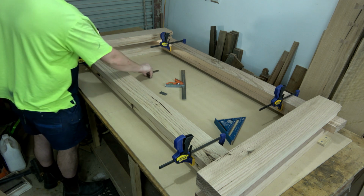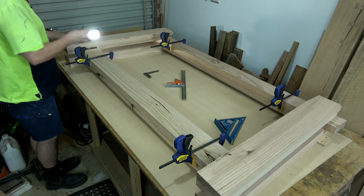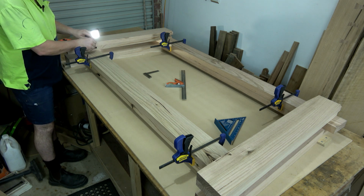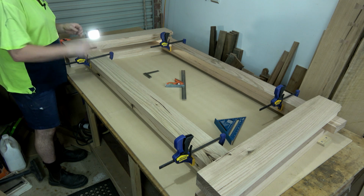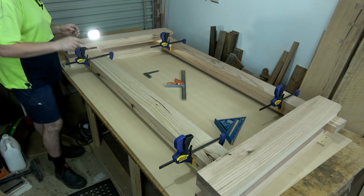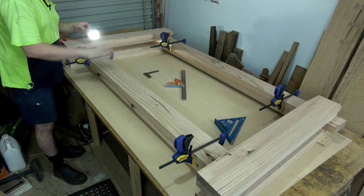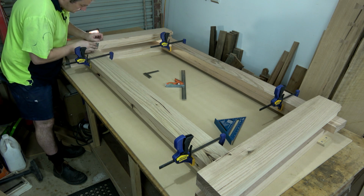I can now make my marks, and I'm going to use this little blade that I can hold up against this flat edge here and just slide across the back edge of this rail. And that is the back edge of this rail this time. I actually made a mistake. I actually started to mark it all out with that rail flipped over with the bad face to the outside. Oh, that would have sucked.